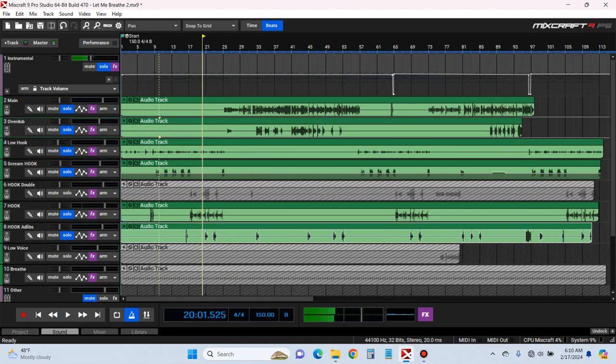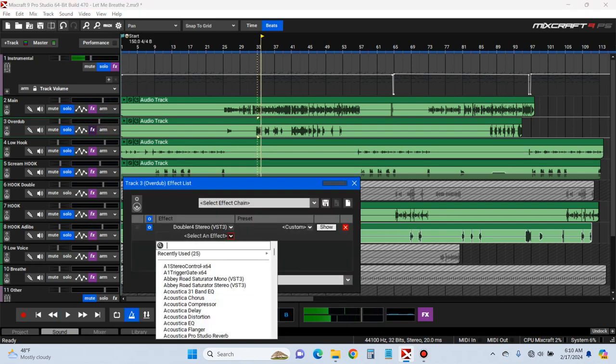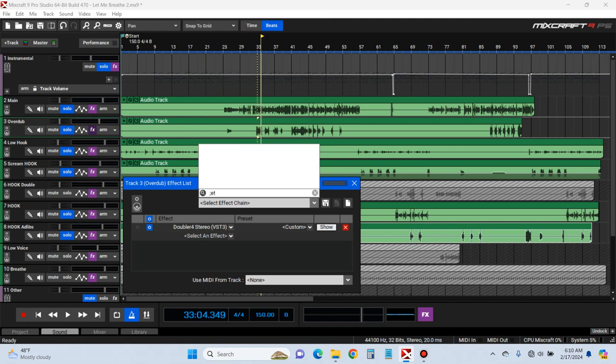All right, now let's tackle this overdub. Eternally getting it right. Absolutely not. Okay. Let's go. Basically, it's just like the other overdub.